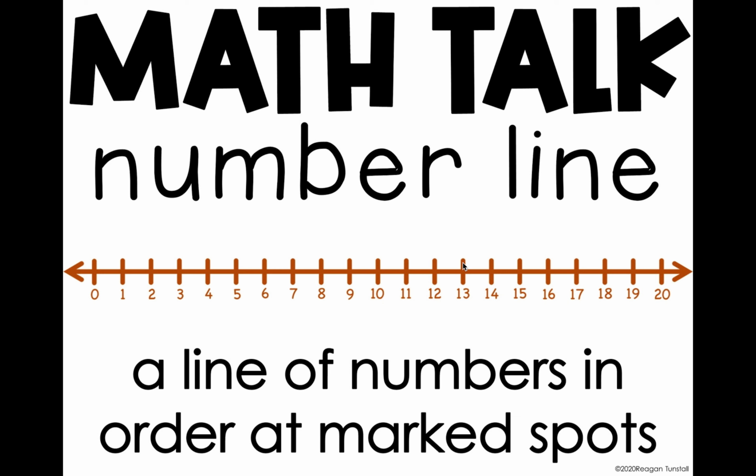You probably remember last year you can take hops on a number line, right? So if I say 11 plus 3, I put my finger on 11 and I hop 3 times. 1, 2, 3. And that's how I can get the answer. It helps us with addition, but it can also help us with subtraction. Let's say 16 minus 2. My finger or my pencil on 16 and I take 2 hops. My answer is 14.